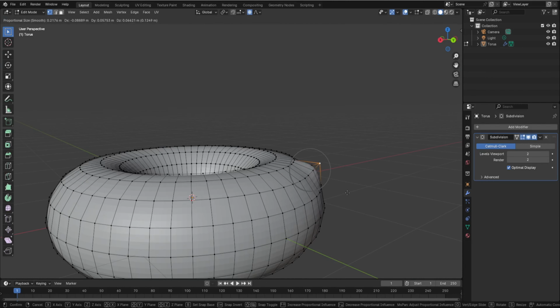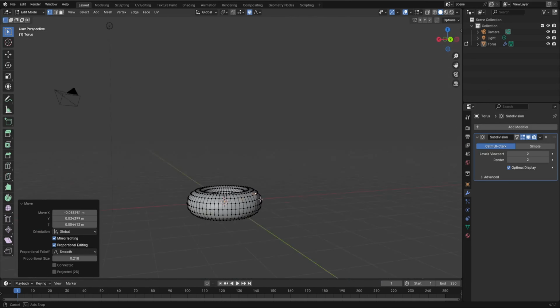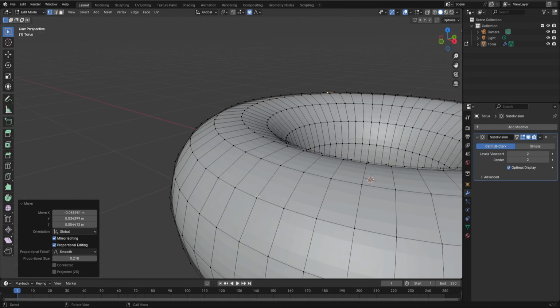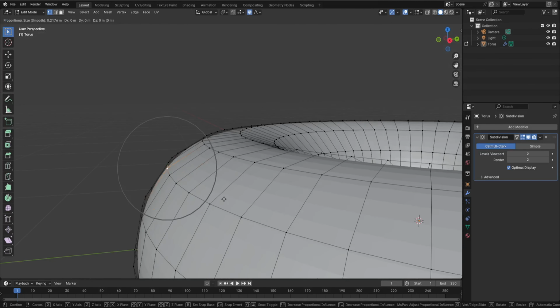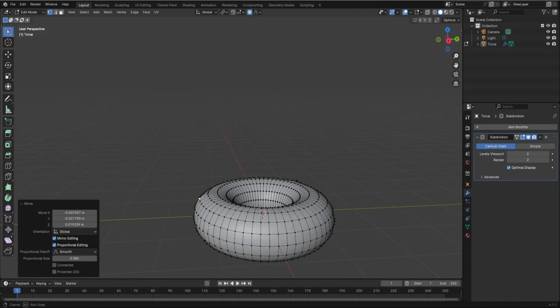Grab it, and you'll see that we'll get this. And now this is deformed a little bit. So now we're going to do it all the way so it doesn't look that perfect. Going to do this vertex. Grab it. We might even increase the circle of influence.